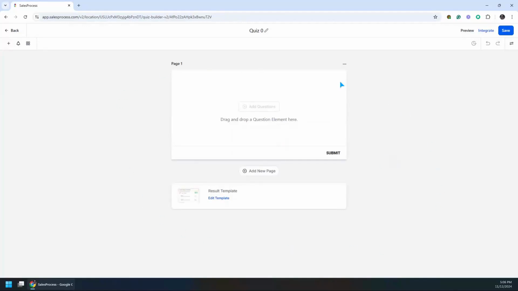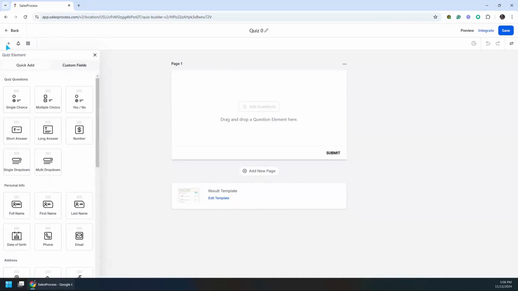Whenever you are creating a new quiz, you will find that it has two different parts. One is the result template, and the other is the questionnaire where we put our questions.